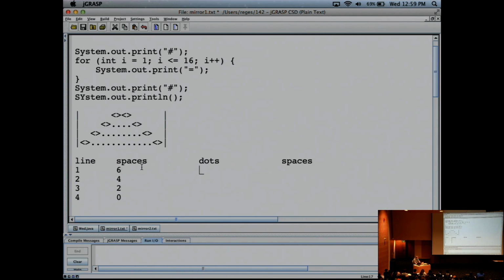What about the dots? What we have for the dots is that there are 0 dots on that first line. This second line has 1, 2, 3, 4 dots. This line has 1, 2, 3, 4, 5, 6, 7, 8 dots. This one, I'll just tell you, has 12. That might be worth going back to the output comparison tool, but there's 4 dots there, 8 dots there, and 12 dots there.